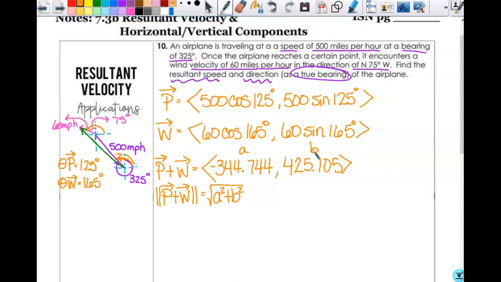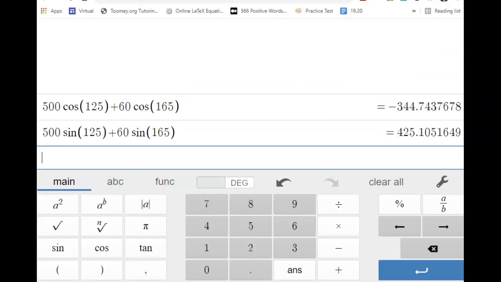Now here's what we can't do. We cannot type those numbers back into the calculator. Now, if you are using an 84 or a calculator like that where you have some store functions, you could go about this a little bit differently, but I think the majority of you are using a Delta Math or Desmos type calculator, so I'm going to show you what we can do when we can't really store our values, but we have to use our exact values. Okay, so there's a little bit of calculator stuff. This is A, this is B.